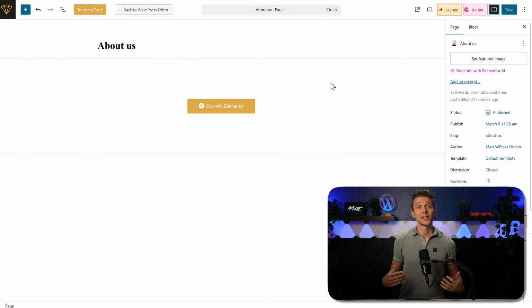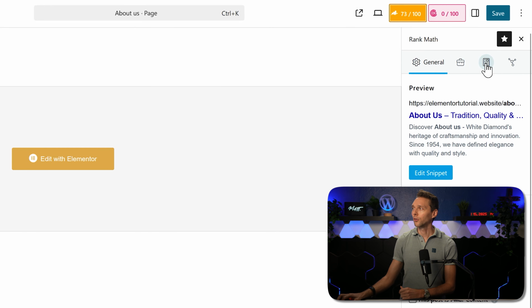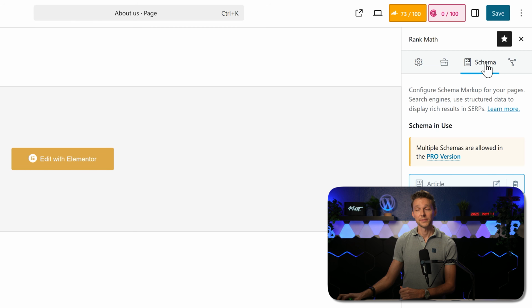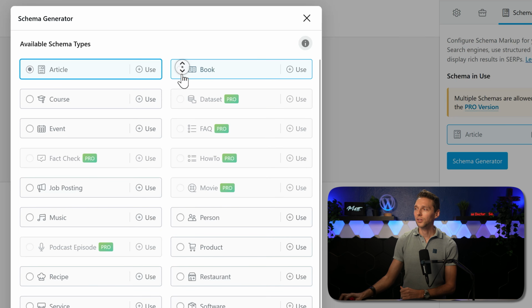On the page where you want to change the schema markup, go over here to Rankmath and then we click over here on schema. And here we can change the different kinds of schema markup we want to have. Just click on schema generator and you can choose any of these free ones, or if you upgrade to the pro version, you can even use more of them.